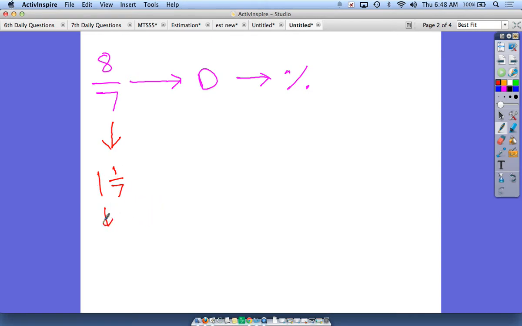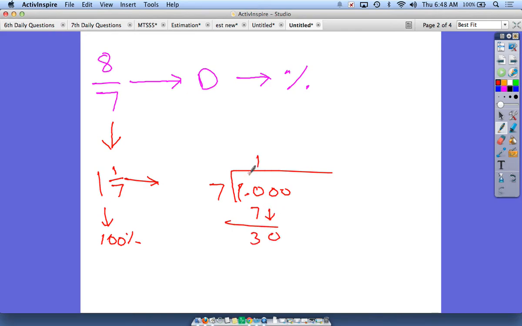So we know it's at least, at the very minimum, going to be 100%. Now we just got to figure out this guy right here. So I can divide this out. That would be a 1. Bring down our 0. Bring up my decimal point. 7 would go into that. That would be a 4. So we'd have 28, 2. Bring down that 0. That would go in that twice. That's 14, 6. Bring down another 0.